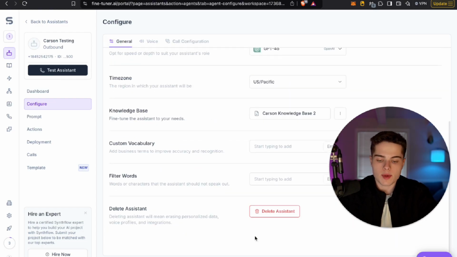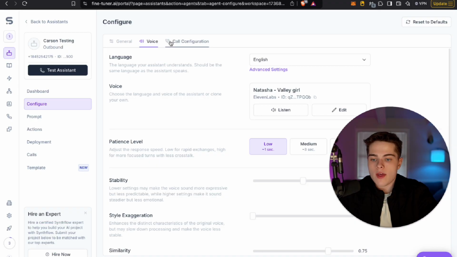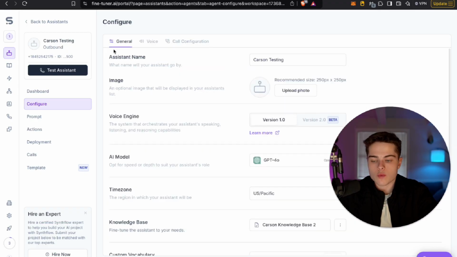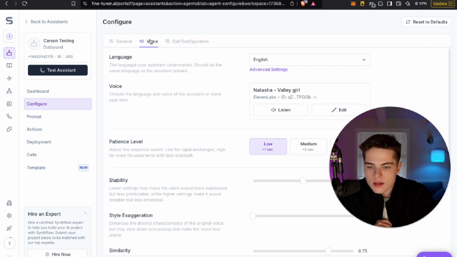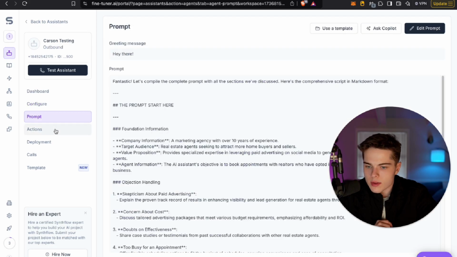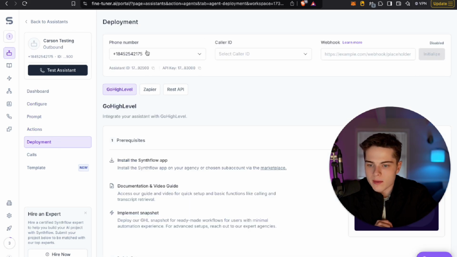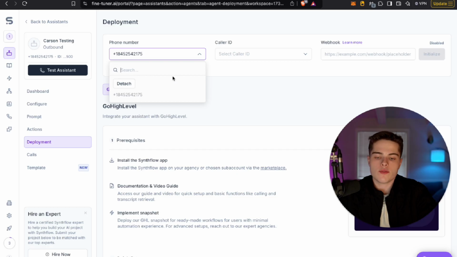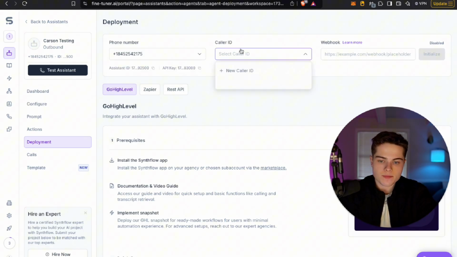Again, not really needed. Now, all that is set up here. So now what's next is we're going to connect GoHighLevel. So just also make sure, guys, by the way, with the phone numbers, just make sure you attach your phone number here. Again, you can buy them for like $1 on Synthflow, or if you have a higher plan, you can connect your Twilio, add custom numbers, and just connect like so.